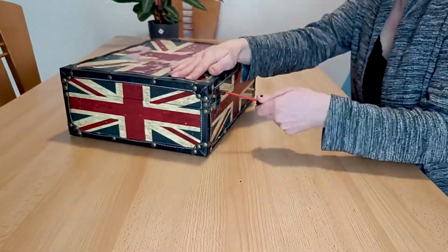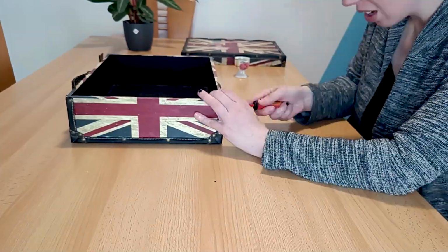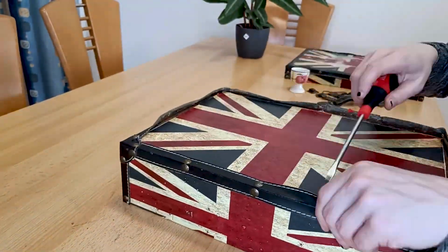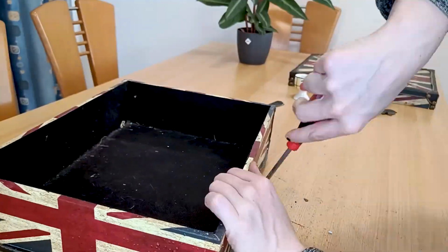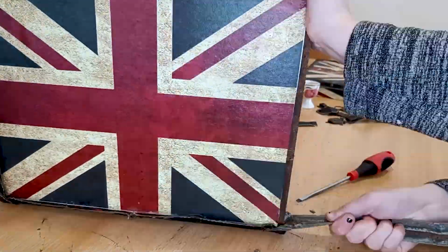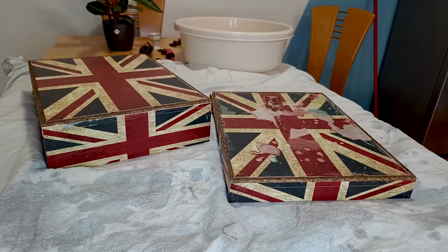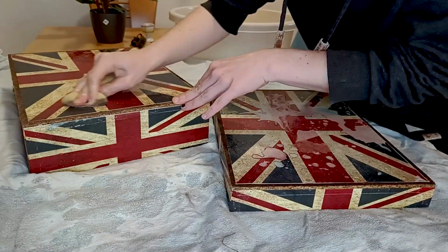First, I'm taking this thing apart. I unscrewed all the closing and locking mechanisms. Then I removed the studs and the leather details. However, this proved to be more challenging than I expected. It is beyond me how this thing can be falling apart yet refuses to come off at the same time. What the hell? Once I managed to dismantle everything, I cleared off the dirt and the prints.